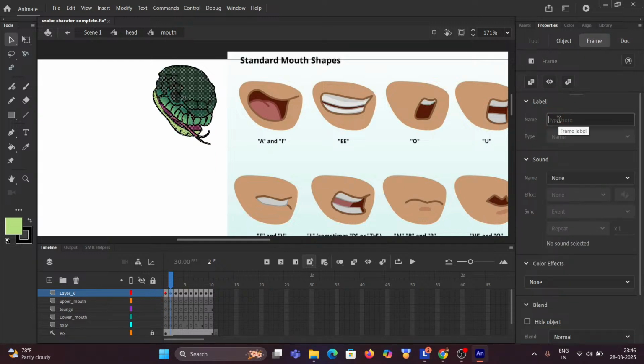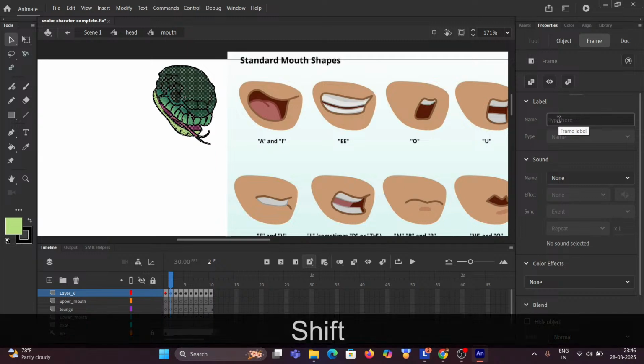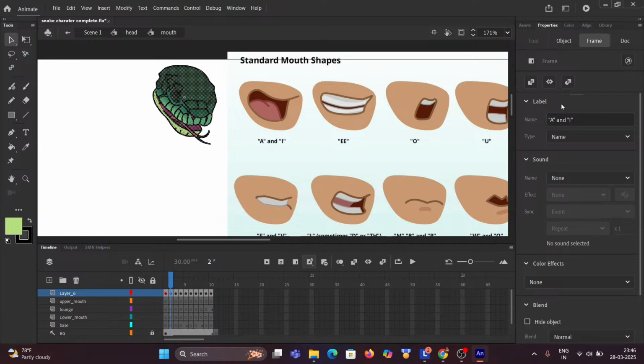Again, going to this mouth shape, it has name as A and I mouth shape, and next move here.